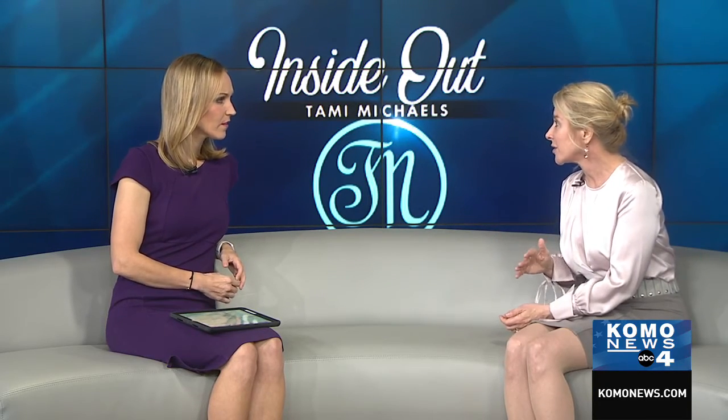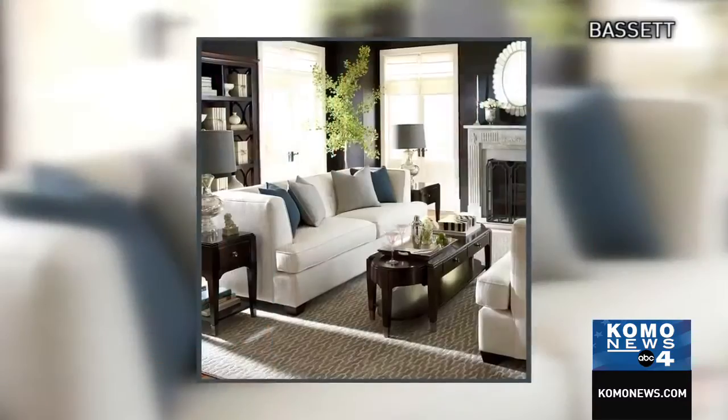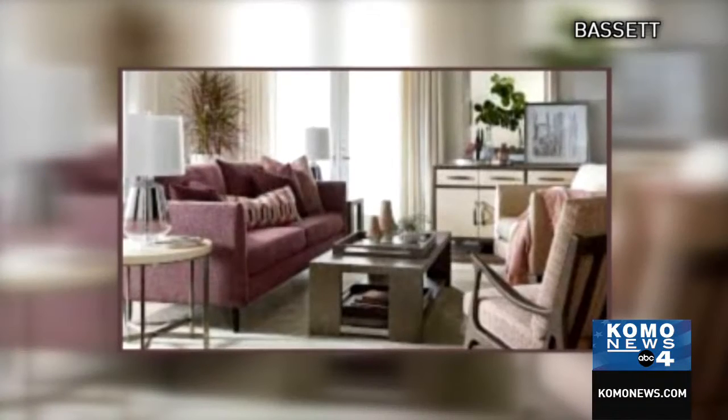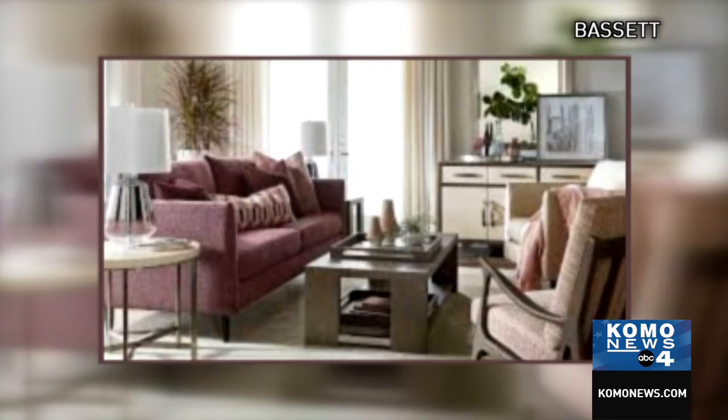I think one of the other things is people need to define their style. How do you navigate that and find out what your style is for that particular room? You and I were talking at the break, and it's like, for that particular room, is this going to be a cozy room? Is this going to be a place that you bring the dogs? Is this going to be a place that's full of light and air? And can you have both? My black dog would not do so well on that white couch, for example. Exactly. So I think people need to have reasonable expectations, but it's okay to still have nice things. But I think that people need to experience their spaces.